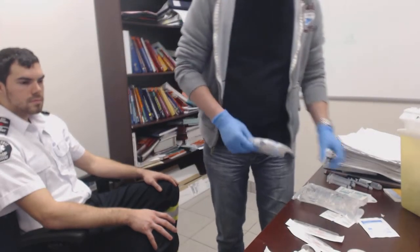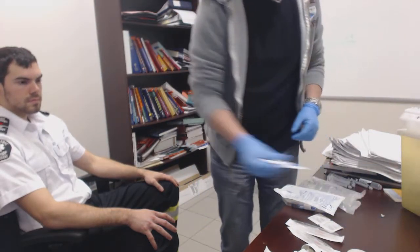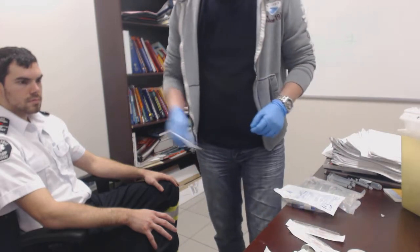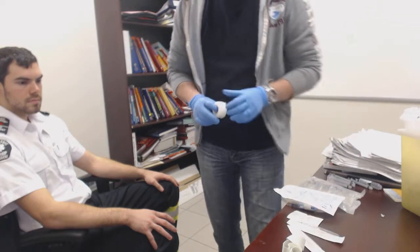We have our drip set. We have our Tegaderm used to secure. We have 2x2 in case there's any blood leaking. Alcohol wipe, tape, tourniquet, and finally the IV Cathlon.